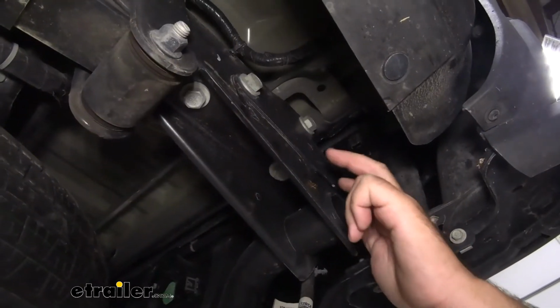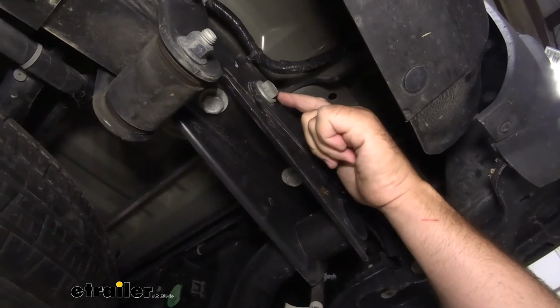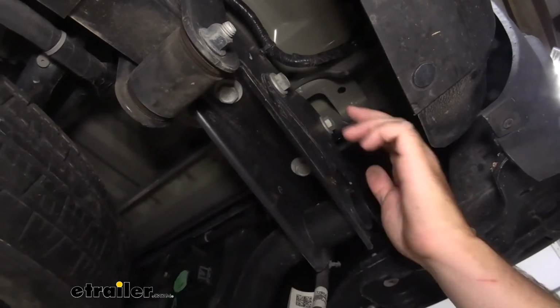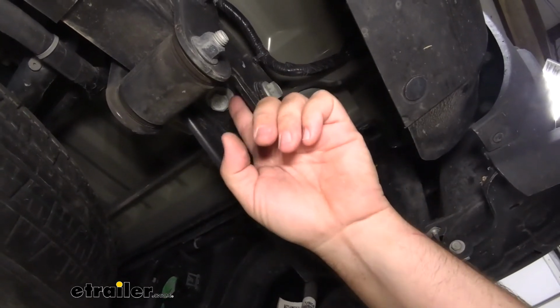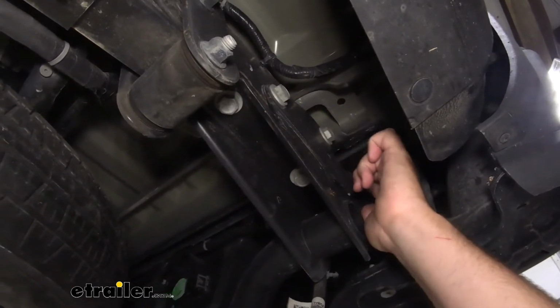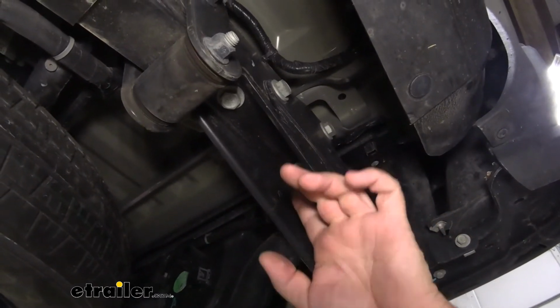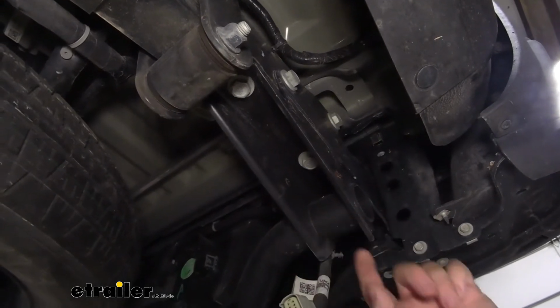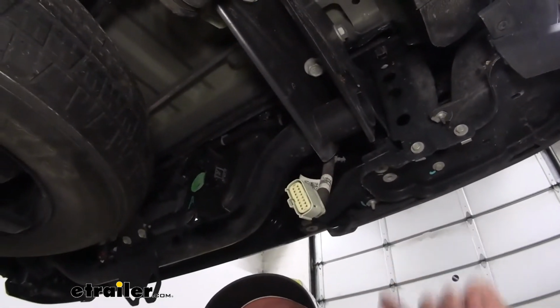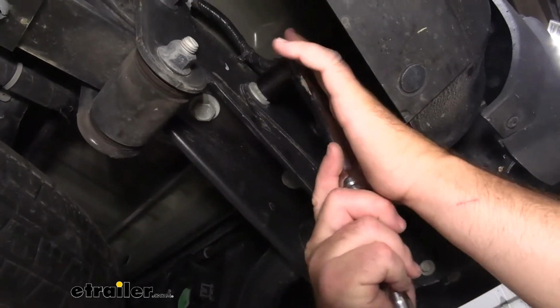We're going to come to each side of our frame rail. You're going to have a bolt here and a bolt here. Bolt here and bolt here. We're going to take one of these completely out, one of these, and one of these completely out. We're going to loosen one of these to where we can hand thread it back in, and then one of these. That way when we're doing the other side, this doesn't fall off and our bumper doesn't just fall off. 13/16 socket.